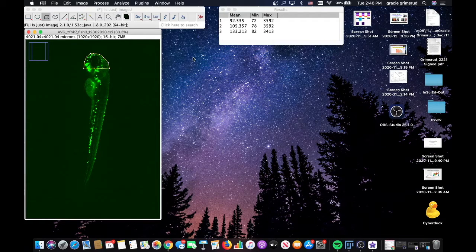When you are all done analyzing and measuring, be sure that you do not save the changes to your image. We have found that when these changes are saved, you can no longer get back to the original image. And if you reanalyze an adjusted image, you may get different mean, minimum, and maximum gray values.